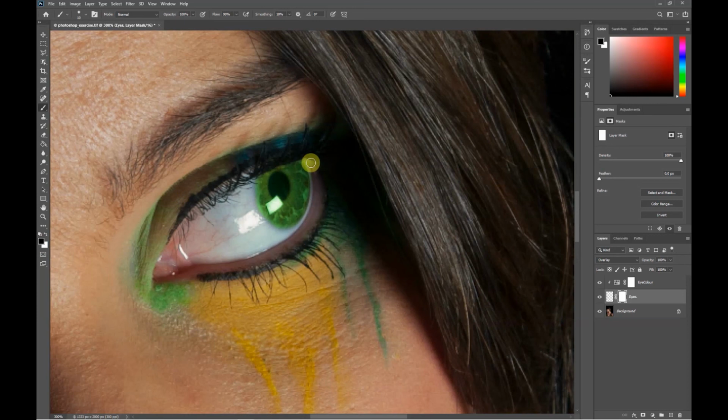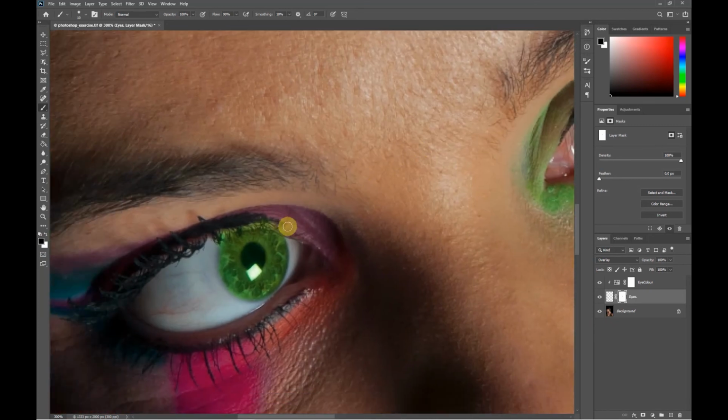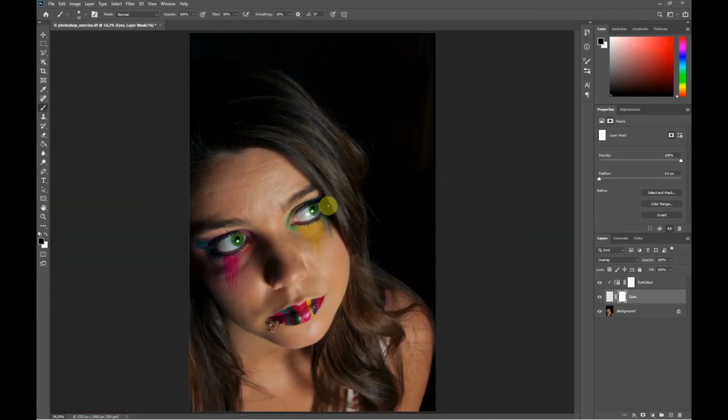So just do the corners of these eyes. The great thing about masking is if you make an error, it doesn't matter, you can go back and paint it in by changing back and painting the color white back in. So just get rid of this extra green on the eyelid, and that should do it. So you can see on the layer mask the little black spots appearing where we're masking out some of that layer.